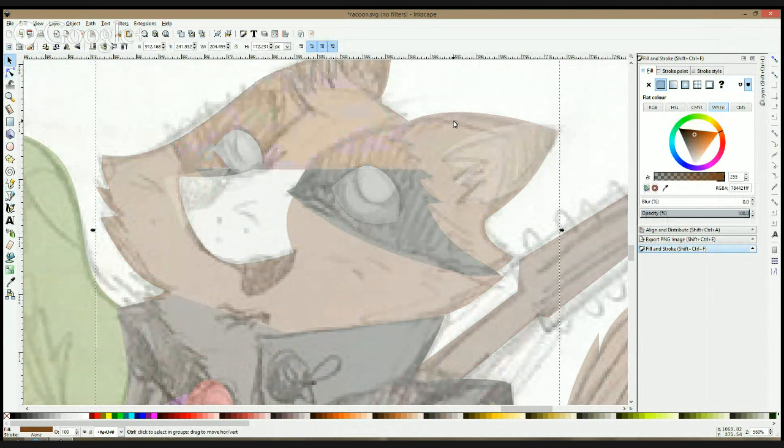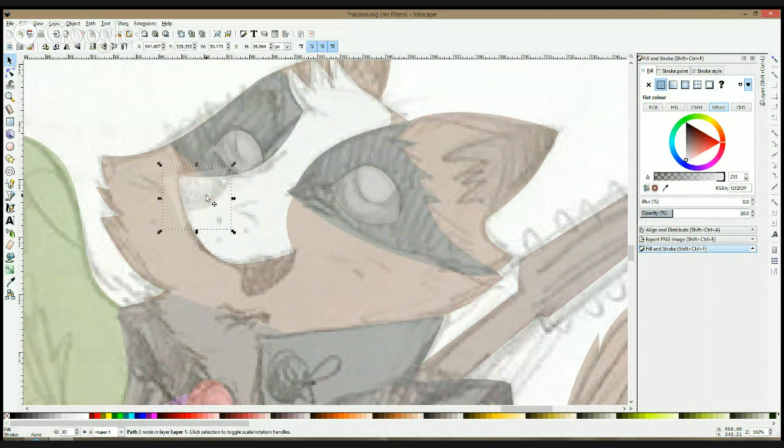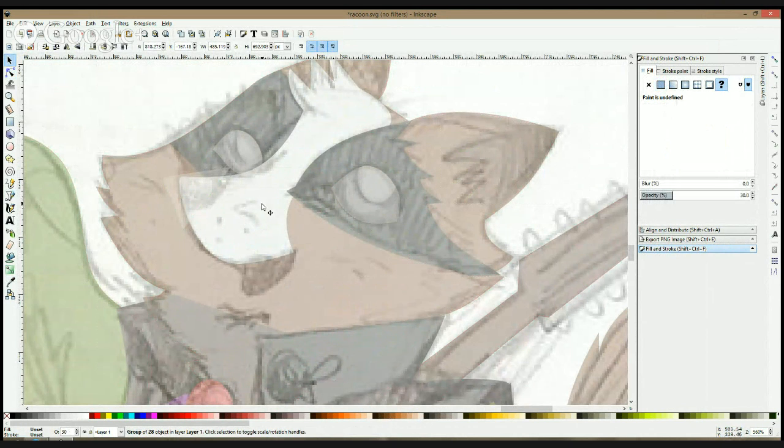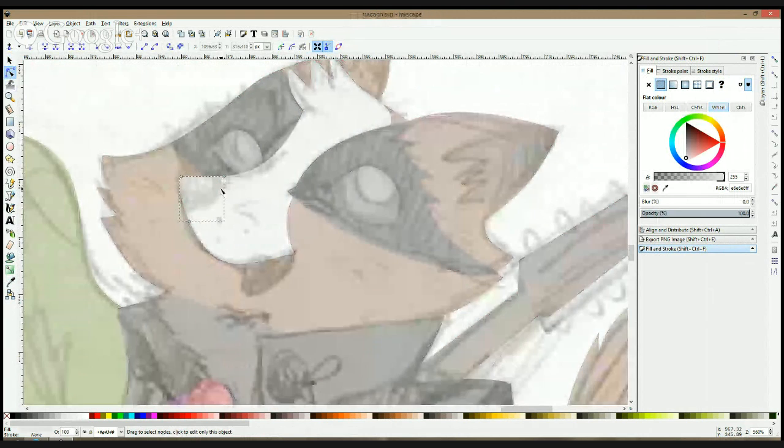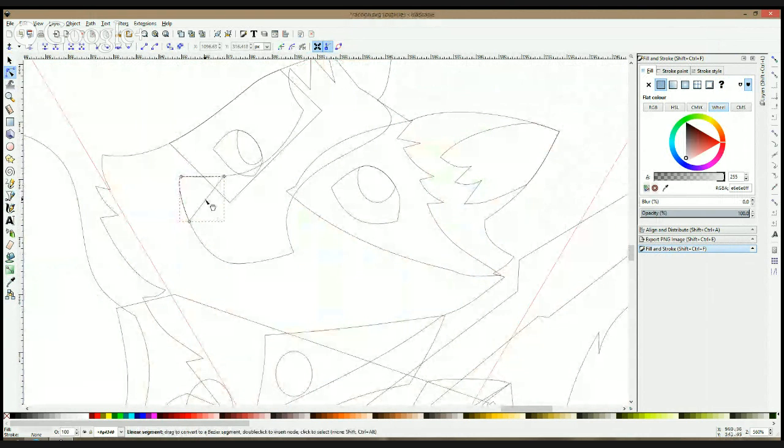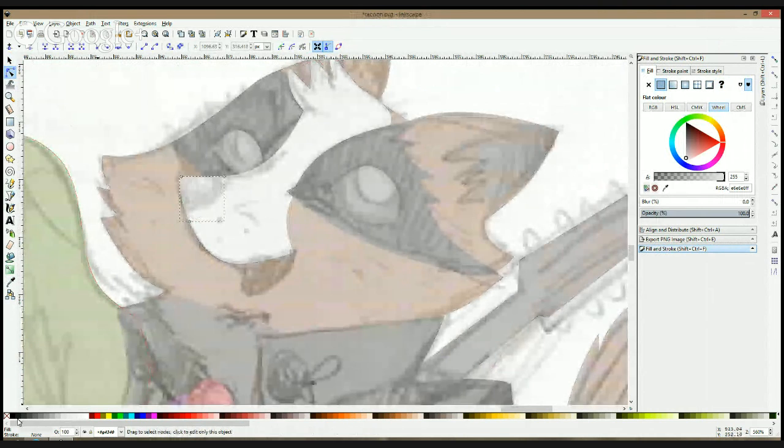Yes, I have the head, I duplicate it. I have the shape of the dark parts of the ears. Control star again. And I will make it darker. Same goes for the nose and the nose part. Duplicate, Control star again. And just here is where we are now. So you just see, and this will be dark.